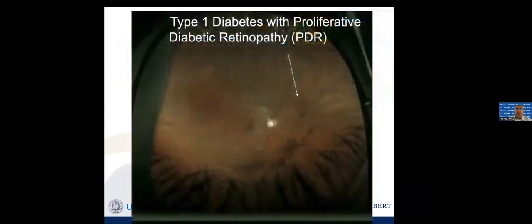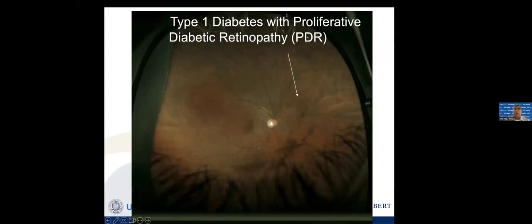So this is a patient who had proliferative diabetic retinopathy, a type 1 diabetic, and type 1 diabetes can be very bad. As you can see from the arrows here, those are really lacy, fine blood vessels that are new blood vessels. And these new blood vessels you see have bled into the eye. You can see the blood, which are the black and reddish kind of lines in the bottom there.